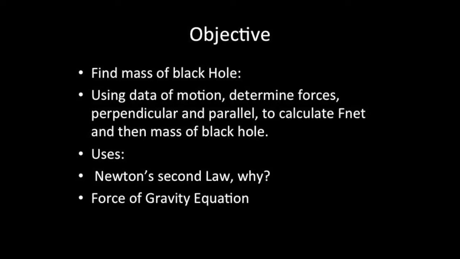We are going to use Newton's second law to derive initial and final velocities, and therefore momentums, to calculate dp over dt in finding Fnet. Then, we will use Newton's law of gravitation to solve for the mass of the black hole that would cause the force of gravity calculated by Fnet perpendicular.